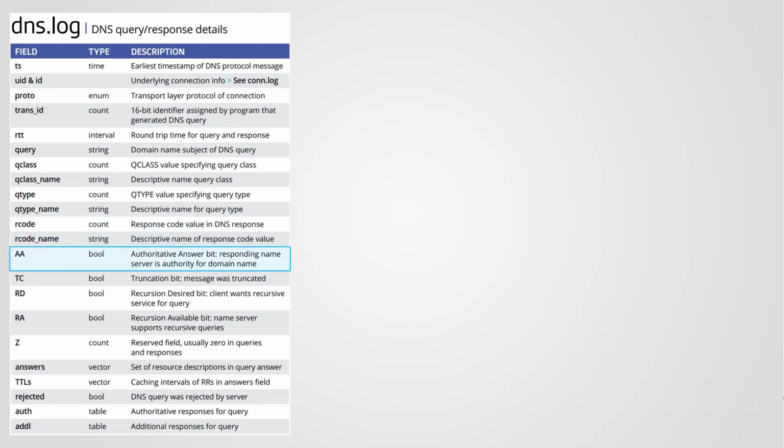The authority answer bit, this is if the response came back from an authoritative server. TC for a truncation bit, this comes back to what we were discussing earlier when DNS is using TCP as a transport. It just means, ultimately, that there was more to be delivered in the response than could be delivered from the result of a single query. So generally speaking, if it's more than 512 bytes and/or flips over to TCP to fulfill the response, you'll have a TC bit associated with it.